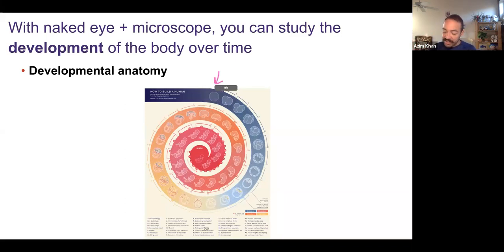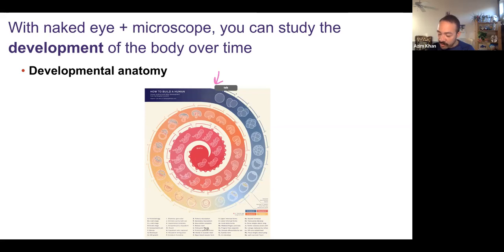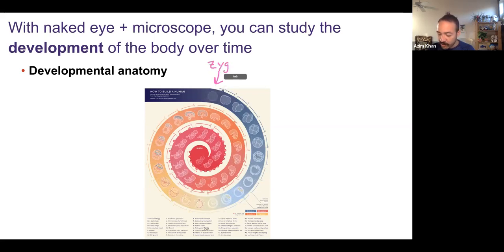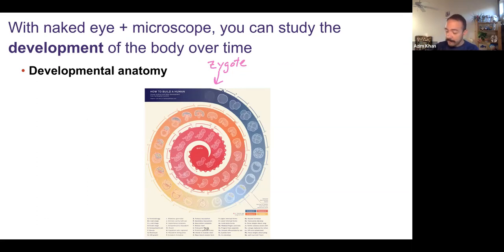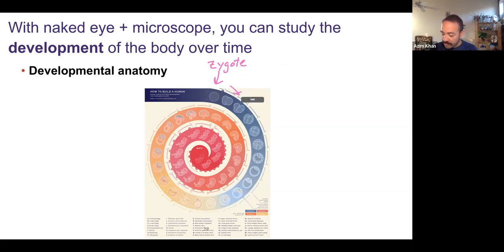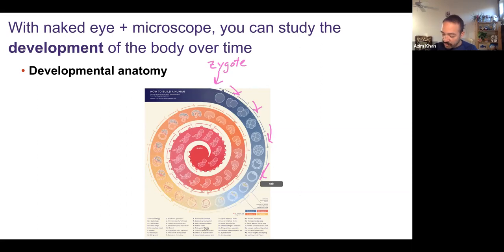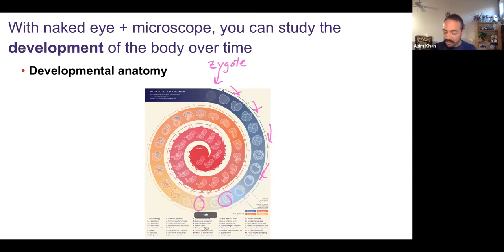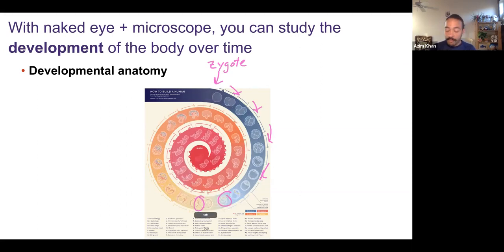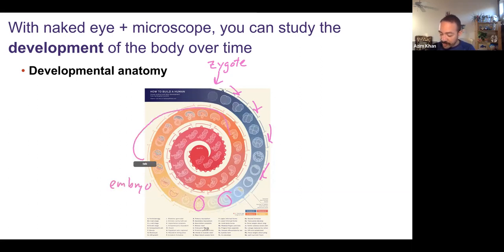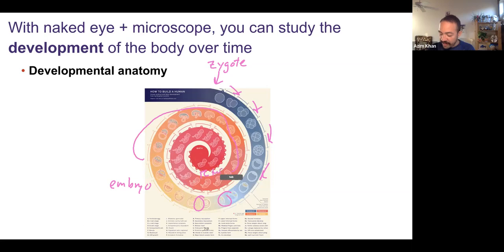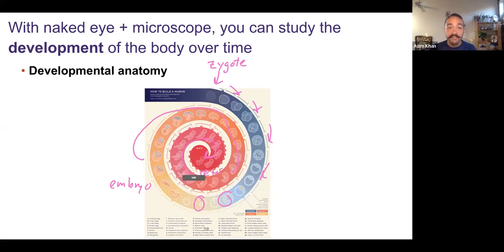In this animation, we see a zygote. We're going to learn this term later. A zygote is a fertilized egg where sperm fuses with the egg. Then it goes through rounds of division, more and more division, until it starts dividing into these weird structures. We're going to learn these different forms of development of an embryo, until eventually you get to a fetus, and then that fetus leads to the birth of an infant.